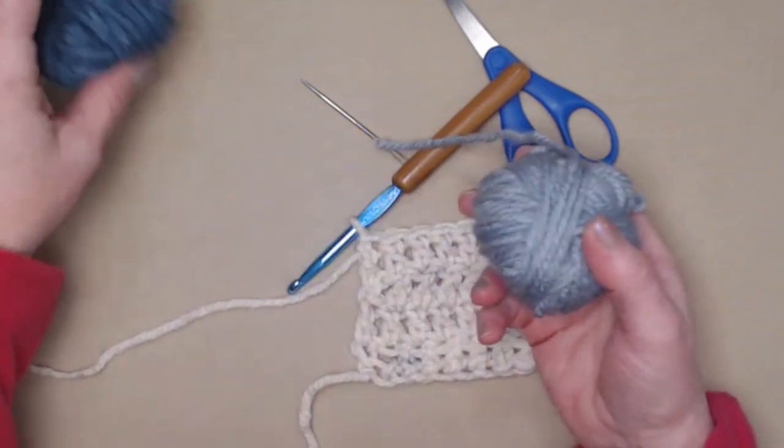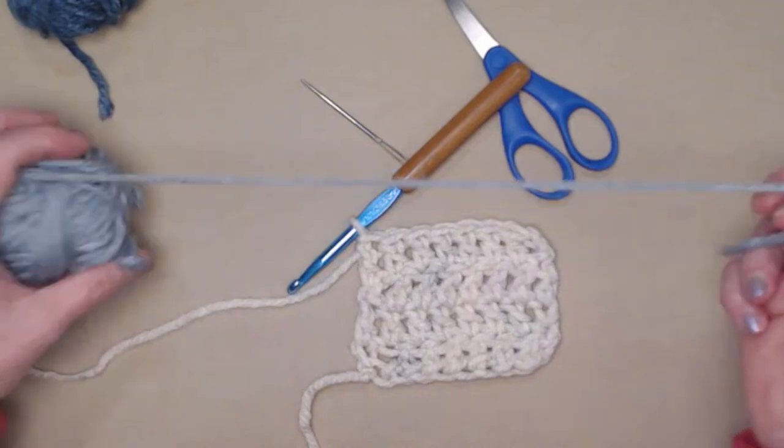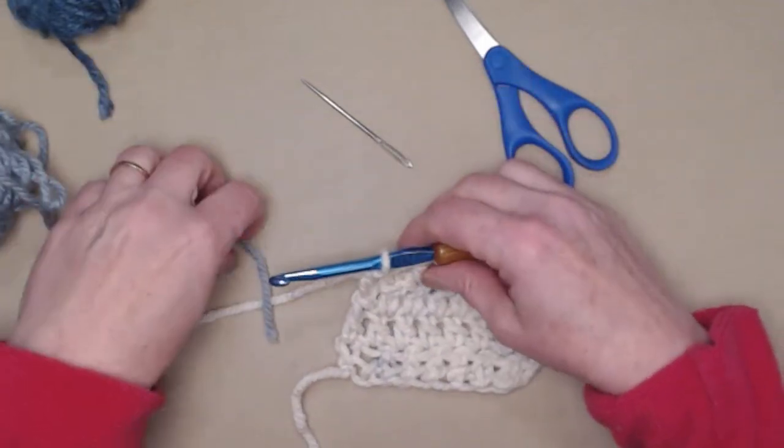All right, so let's say I want to change to this blue yarn. I actually am going to use this lighter blue. I don't want to use that dark one. And these are the colors that I used for a bag that we did last Friday.